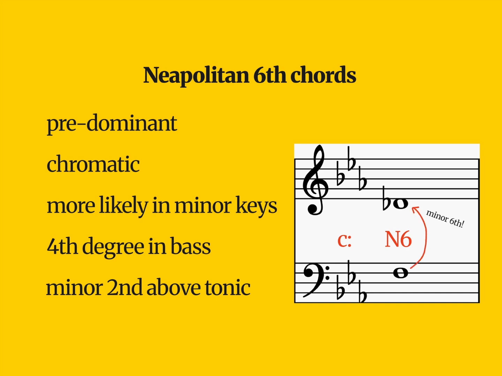Those 2 notes are a minor 6th apart, and it's that 6th that gives this chord its name, a Neapolitan 6th. There's another note in the chord, a third above the bass note, but it isn't such a striking feature of the chord, so we aren't going to focus on it at all. Let's get all of this information to stick with one of the examples from Haydn now.